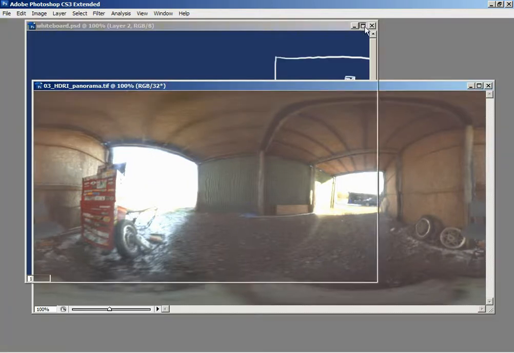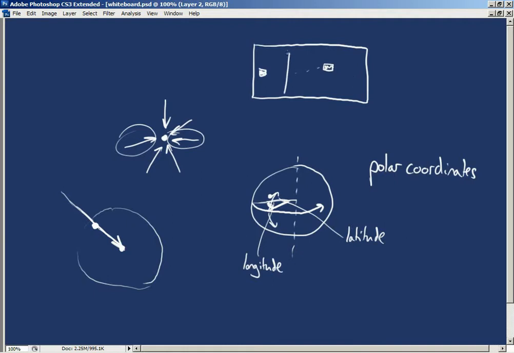The y coordinate, as we move up and down our image, represents the latitude. It represents the rotation north or south, up off of the equator, to again specify a position on the sphere, which again, by specifying a position on the sphere, we're specifying the direction of light reaching that point.